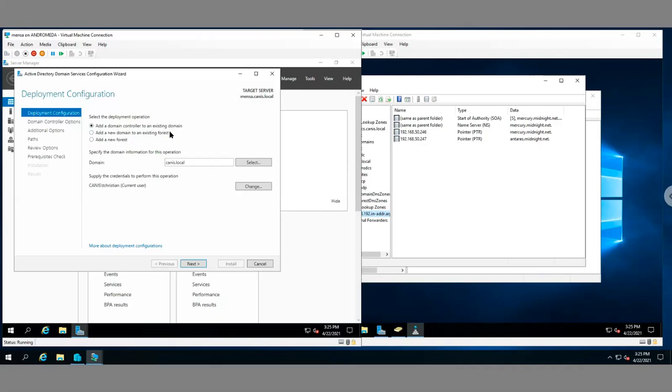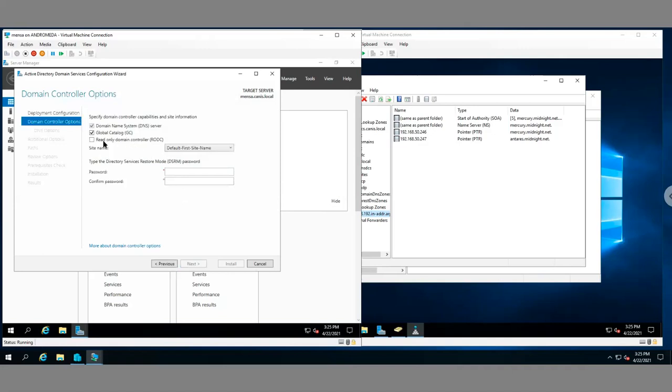If I wanted to create a new forest, I could say, okay, let's get another galaxy. Let's use something other than Canis. Let's find another constellation or another galaxy. Oh, Virgo. Virgo is a constellation, right? So you could create a whole new tree, a whole new domain in the forest. And Virgo could have students.virgo.edu, faculty.virgo.edu, all that, right? But we're just going to go ahead with this because we want a second domain controller.